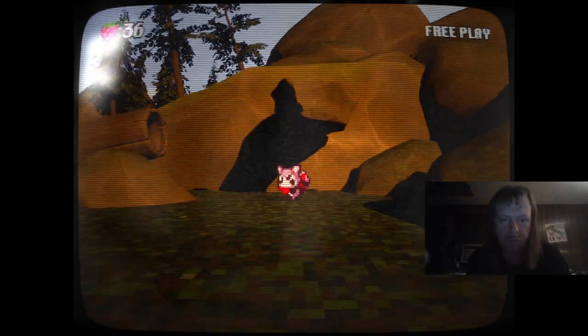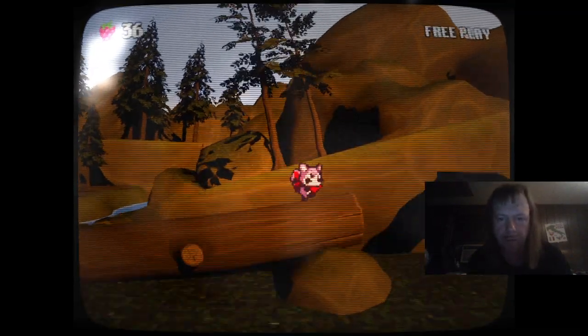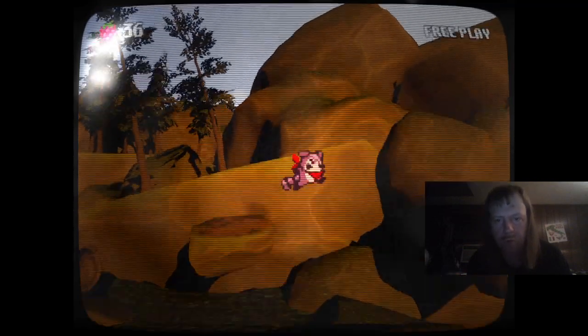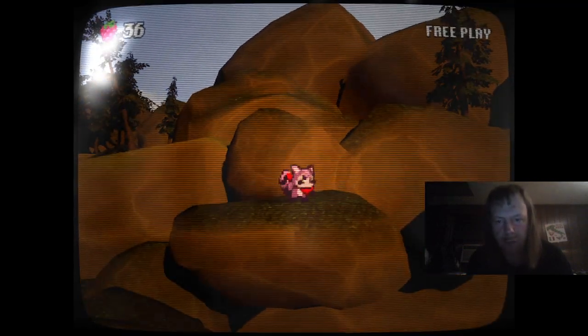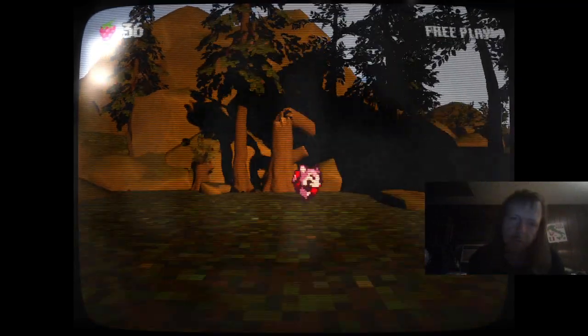Oh, that was close. Okay, I need to be playing better. Okay, we need to get up here. And now we just need to... I guess I just need to double jump less. Yeah, there you go. Okay. Then up we go.